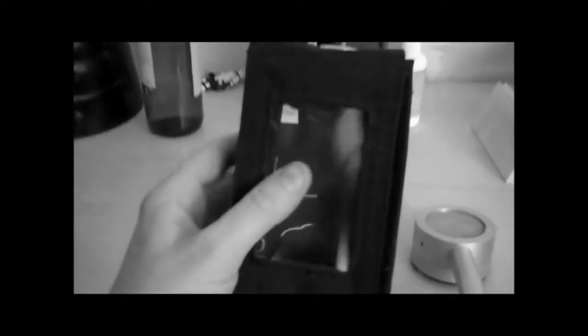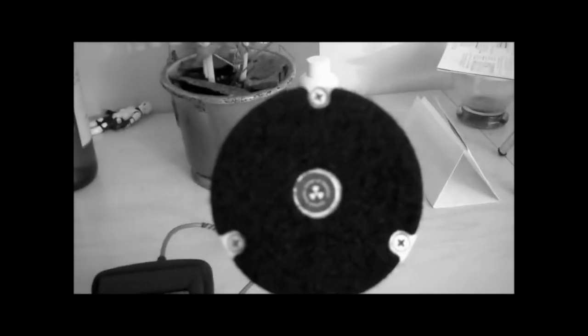Alrighty. This little case thing came with it. You're supposed to put this unit inside of this, and then it velcros onto the back of that. I am not going to do that because I don't like carrying it around that way. I like having the probe out by itself. That's part of the reason I bought the unit in the first place.